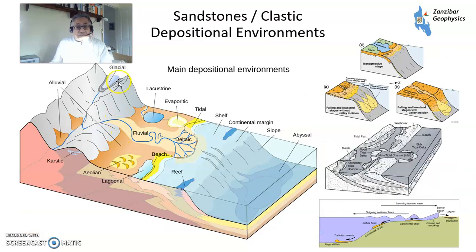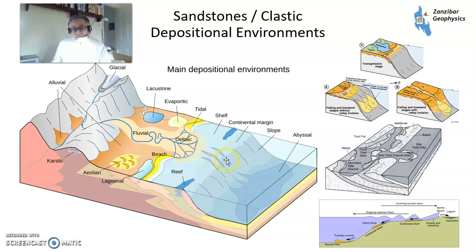Here's a depositional environments diagram from Wikipedia. You've got mountains where things get eroded, glaciers producing glacial deposits — for example in Algeria in the Ordovician, a very major reservoir rock. Then alluvial deposits on the alluvial plain, fluvials deposited by rivers, and lacustrine lakes — like the Sea Lion field in the Falklands. Aeolian sand dunes like the Rotliegend in the North Sea, tidal and deltaic and beach sands like the Fulmar, and deltaic like the Brent province in the North Sea. Then slope channels, for example the Nile Delta in Egypt, and deep-sea fans in the Gulf of Mexico, Nigeria, and many others. So you've got a full system from mountain through the plains to the shelf to the deep sea.